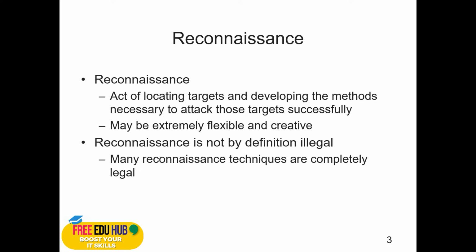Cloudflare is a complex technology itself which saves you from DDoS attacks and other things. So of course you know that if a server is protected by Cloudflare, it means that you'll face some problems while penetrating that kind of infrastructure. You may have to be extremely flexible and creative. So it depends what tools you are using and how they make your life easy when you are penetrating an organization. Reconnaissance is not by definition illegal because you're just collecting the information.